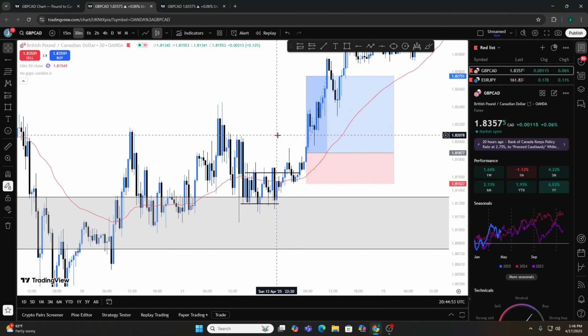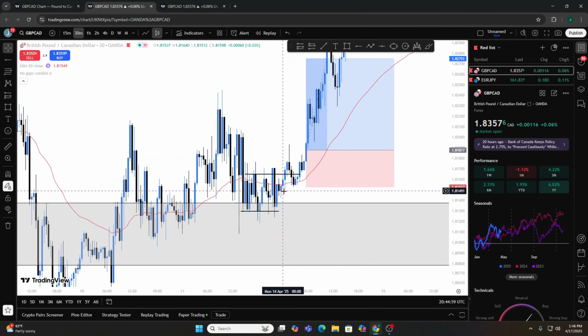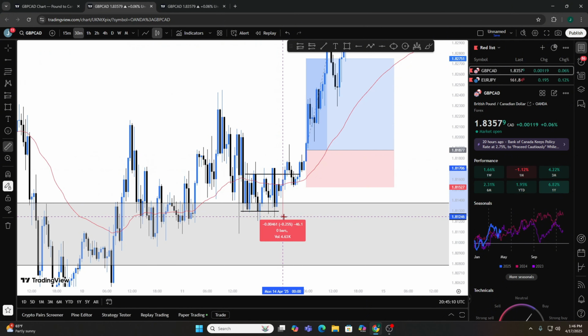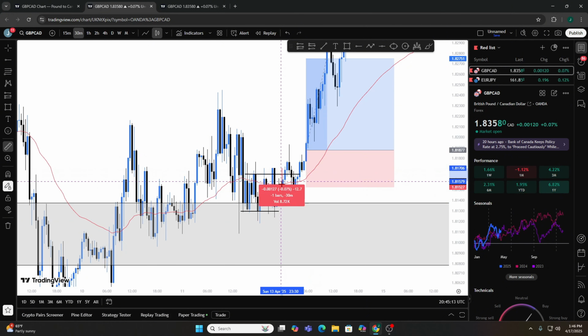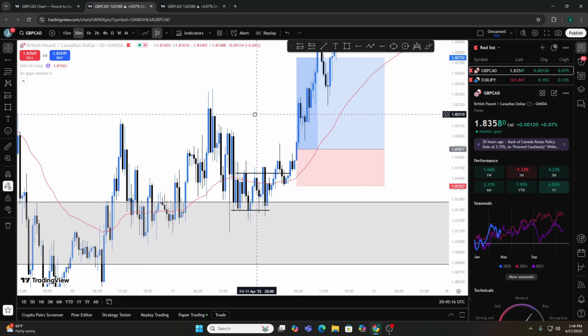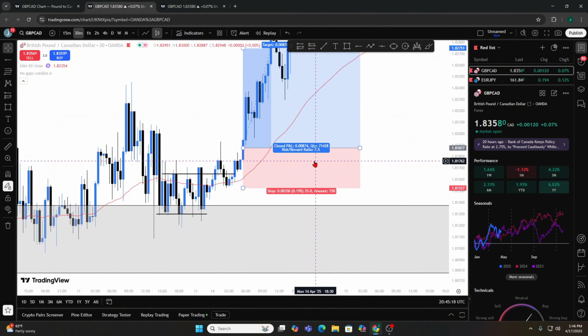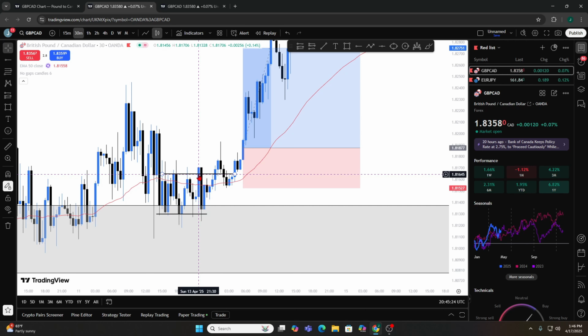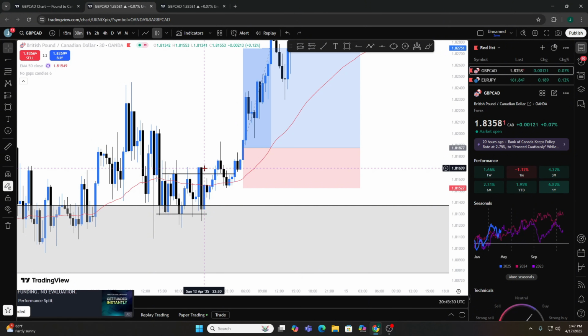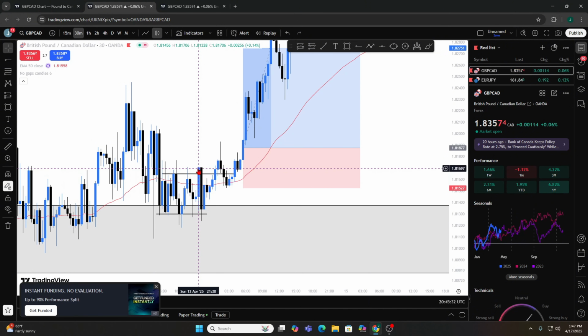So I'll wait for London session to hit, and I was waiting for us to break above. We broke above before hitting London. As you guys can see, we broke above right here. Yes, we could have entered right there, but we probably would have hit stop loss, depending on your amount of pips. Just because it was before London, the strategy that I use, we have to wait till London. So yes, I saw it broke, but I didn't enter.